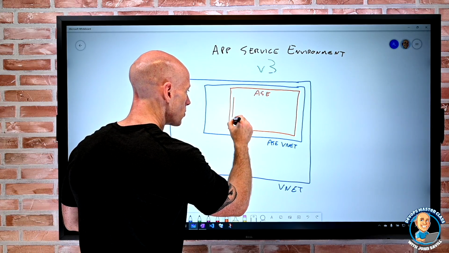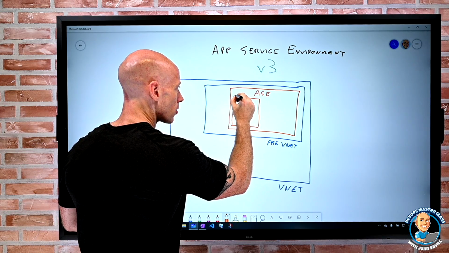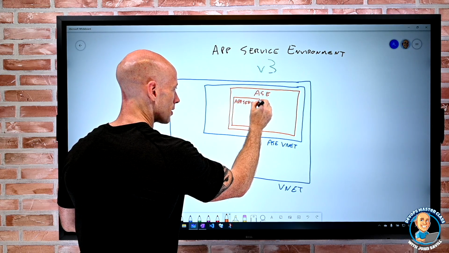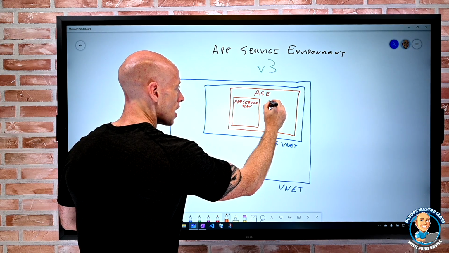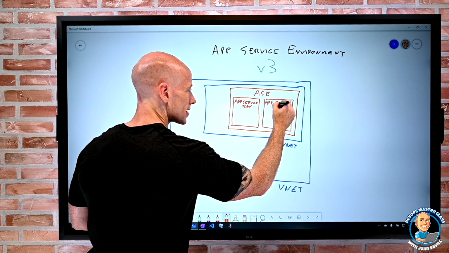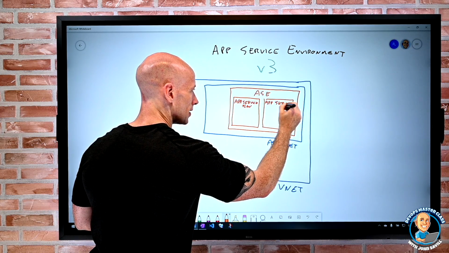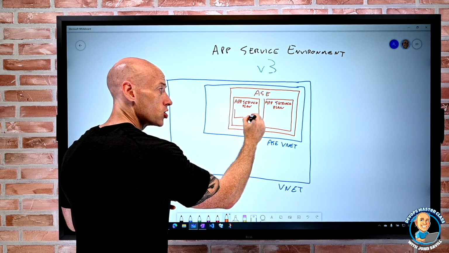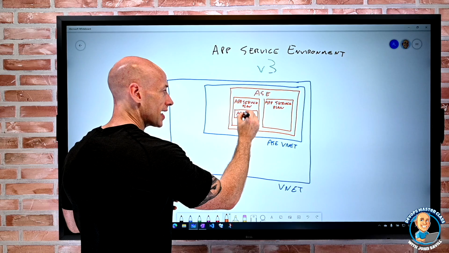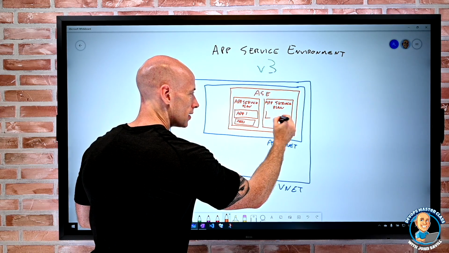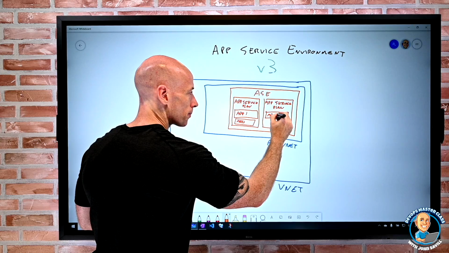So within the app service environment, I could now create an app service plan. I could create multiple app service plans. So I'll create a second app service plan. And then within there, I would, as usual, go ahead and create applications. App 1, App 2, I could create App 3, etc.